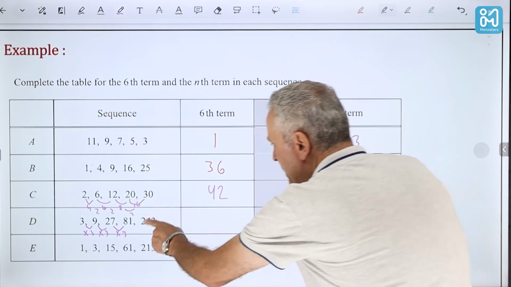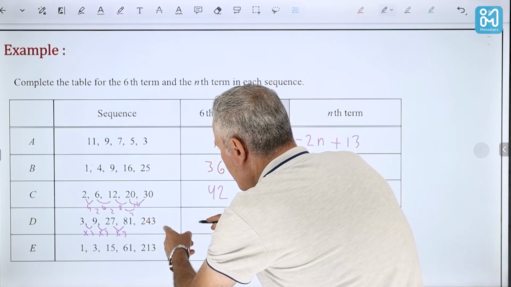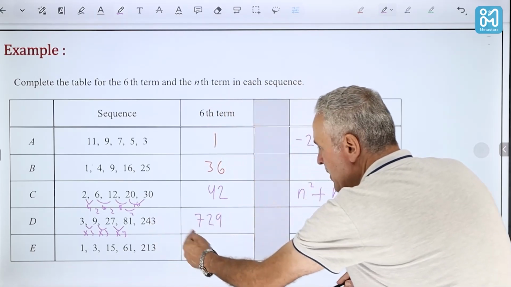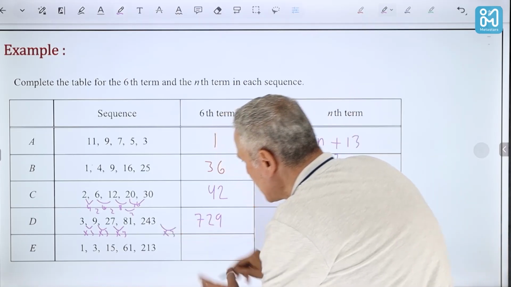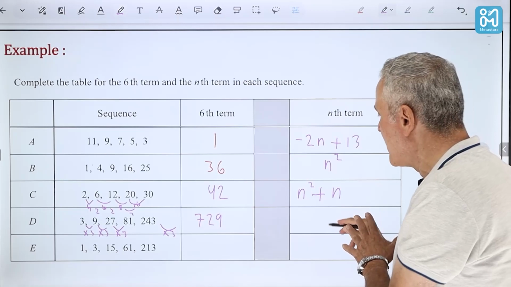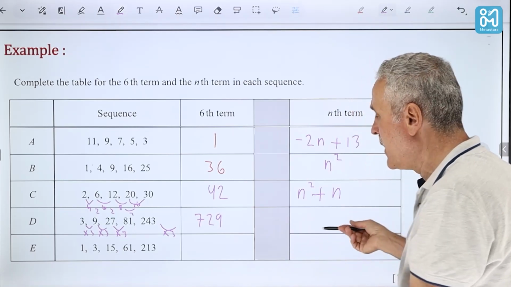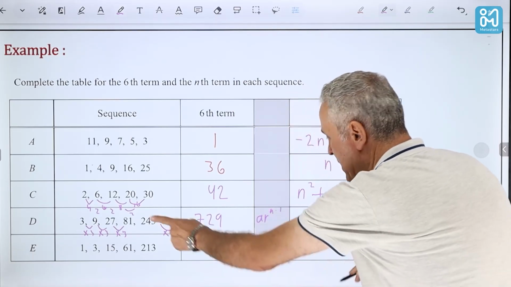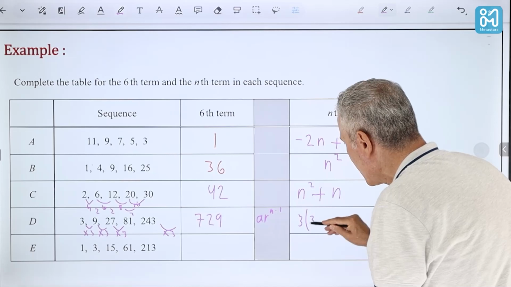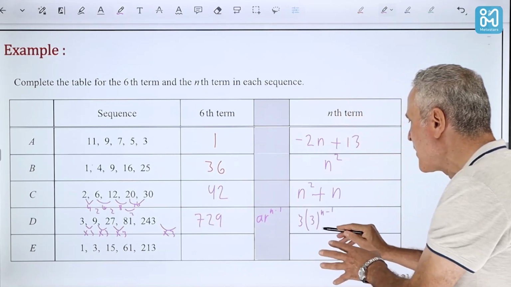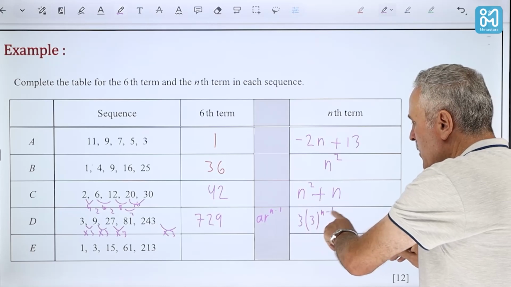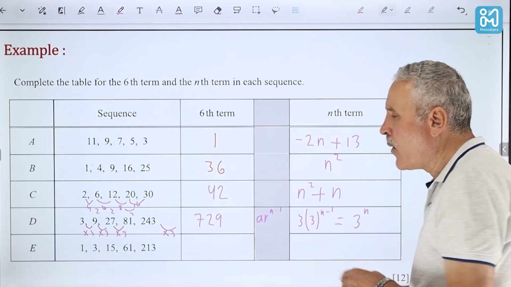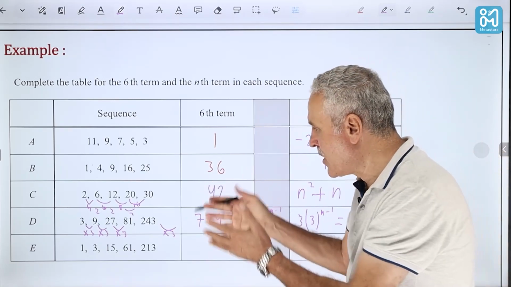So you could just continue on times 3, times 3. You could find this value here, 729, just by finding times 3 right here. You get a mark for that at least if you don't know how to find the nth expression, and I hope you can, because it's really easy. It is geometric, so it is a r to the power of n minus 1. a is the first term. r is also 3, so 3 to the power of n minus 1. You could simplify. You could leave as it is. Laws of indices, the powers are 1 and n minus 1. Add them up, you get n. And these are the powers of 3. Powers of 3. You could recognize them when you see them.